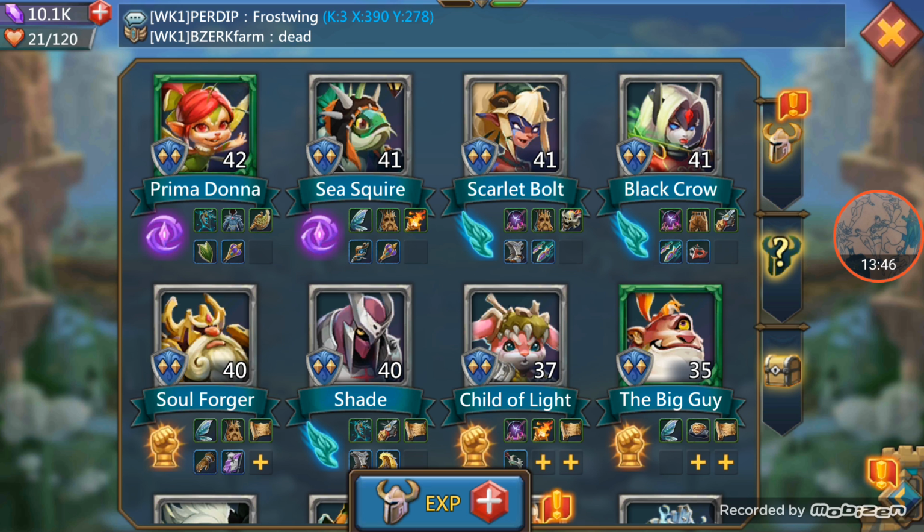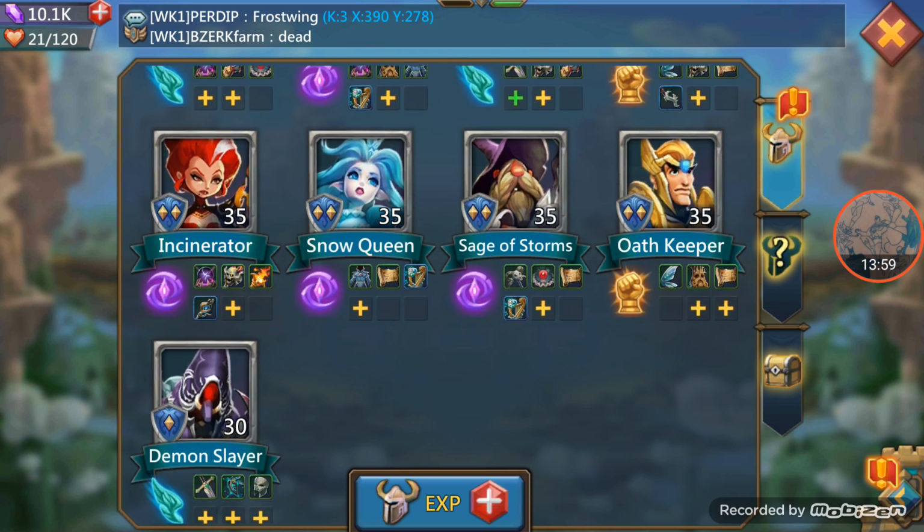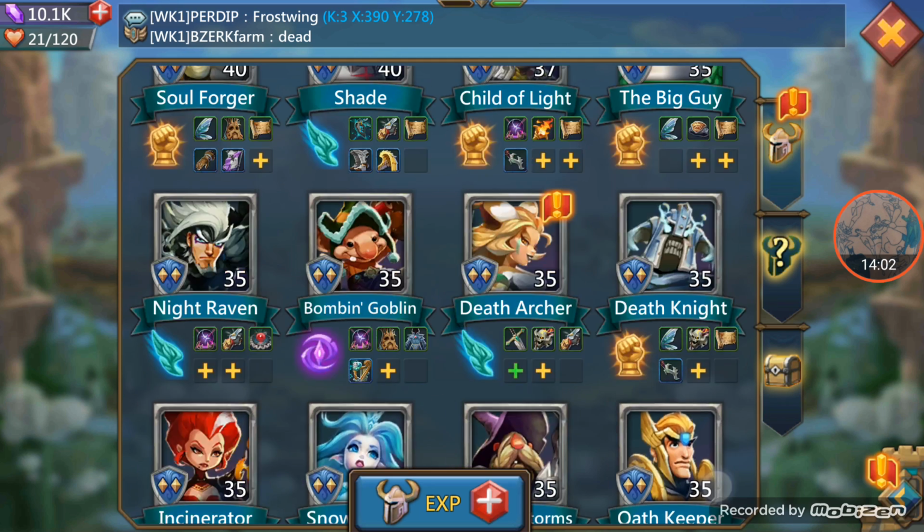And if I added Shade in there, he can actually mute, he can actually silence, it's another 5 seconds. So that's 15 seconds. Give me a second, guys. Sorry about that. And then if I add Demon Slayer, that's an additional 3. They may stack, but I don't think they do. So there's 3, I don't know.